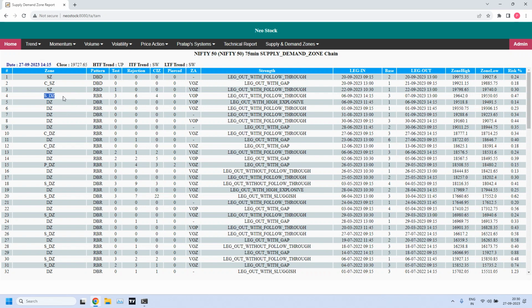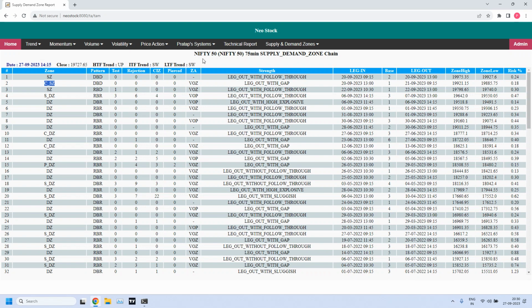Okay, we have one high liquidity immediate demand zone and we have one high liquidity supply zone. It's not immediate, but it is the one above the immediate supply zone. This is the immediate supply zone. Just above that, we have a high liquidity supply zone. We can expect at least once, at least once, this might push the price down. It is not a 100% guarantee, but at least a 70% guarantee we have. Because there are times high liquidity supply zones will fail.